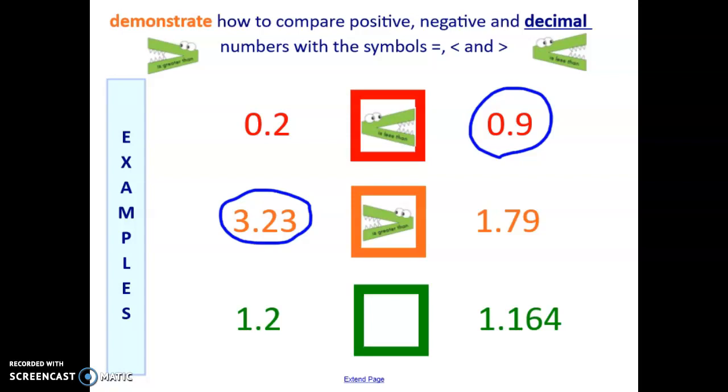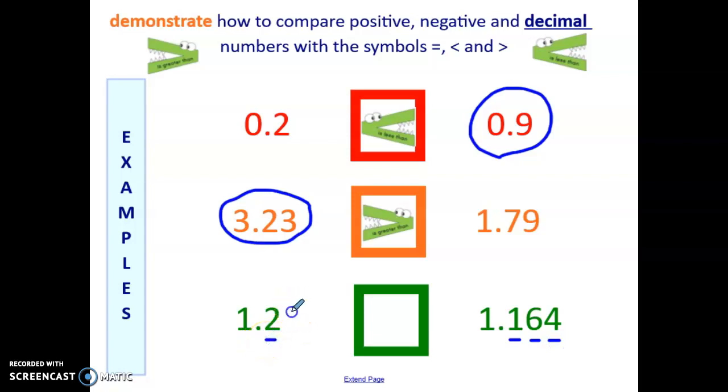Okay, the last one is the green one, and this is trickier. Just very quickly, can you tell your screen why the green question is the hardest out of all of them? Yeah, so the green one's harder because I've got a different number of digits after the decimal point. This one is 1.2 and the one on the right hand side is 1.164. So if you remember, we use placeholders to make sure they have the same amount of numbers both sides. So this one's got 3 digits after the decimal point: 1, 2, 3. And this one's only got 1 number after the decimal point.